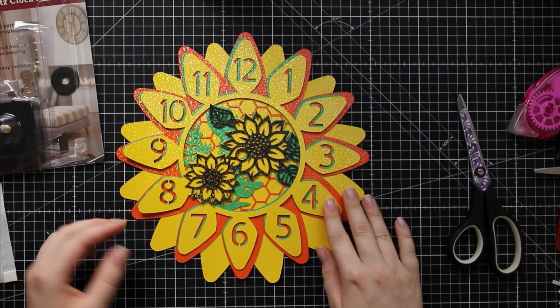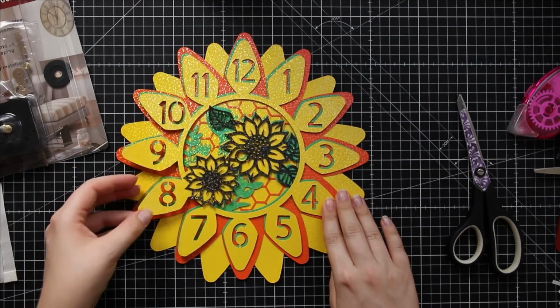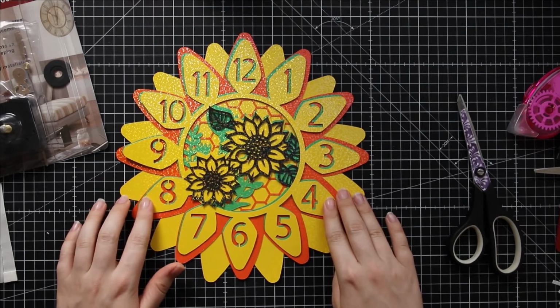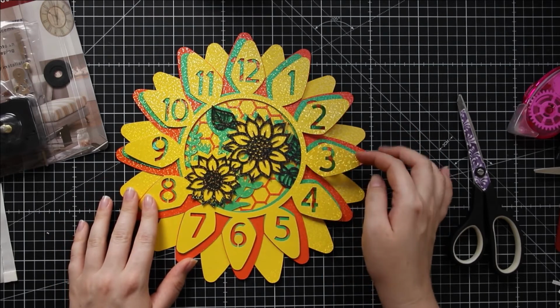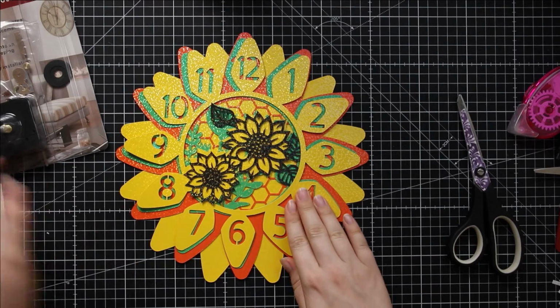Here are all the pieces of the sunflower cut out, and I've used holographic card to give it a little bit of extra sparkle, and also because it's quite thick I think it will make a bit of a sturdier clock when it's all stuck together.